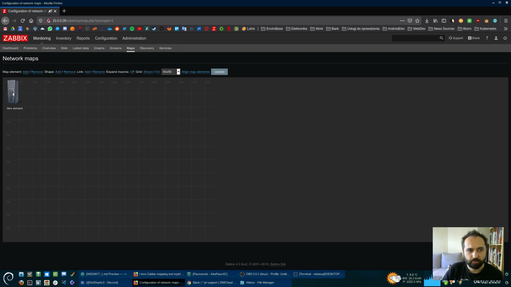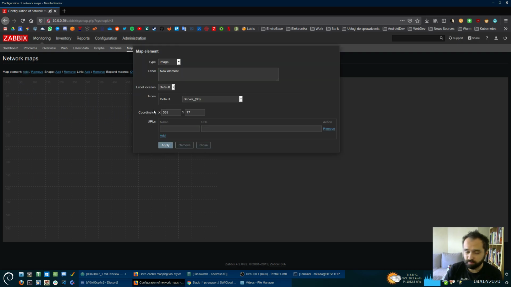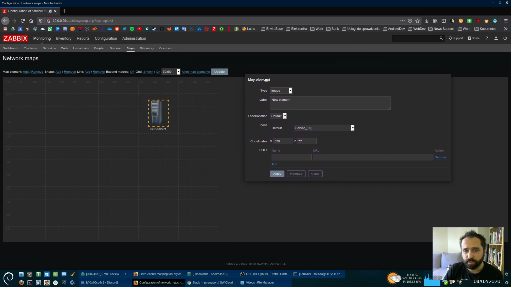There's a couple of you click add. It looks cumbersome and difficult, but once you get into it, it's actually easy. So you hit the add new element. You select the element, and you can either provide a name or specify a type. There's a couple of types. What I used so far was host and an image. You can also use host group or another map or a trigger.